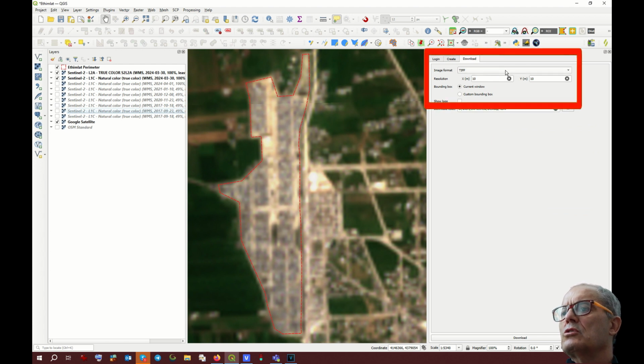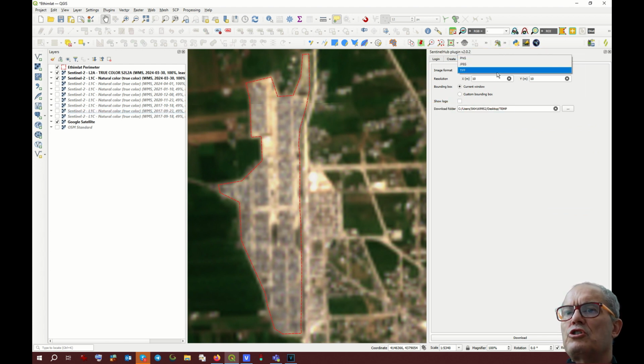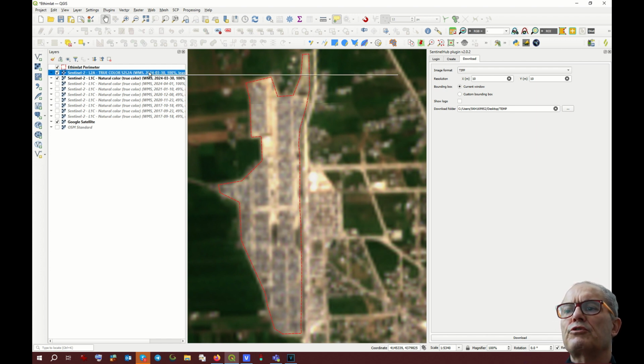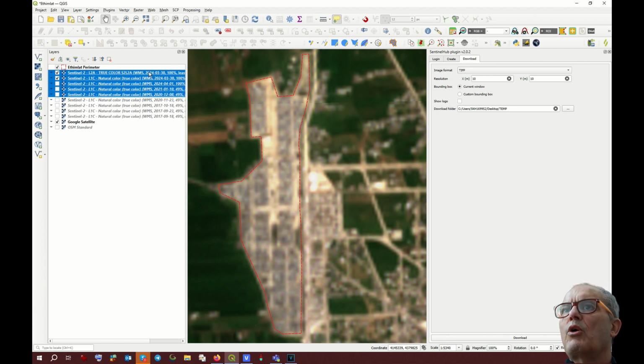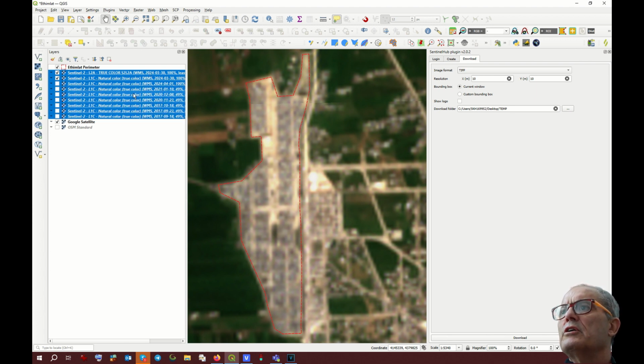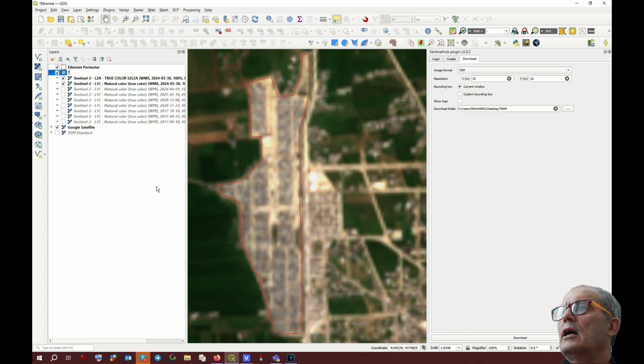Click on download, and through this command you can download the image in 3 different formats. It doesn't make sense to go with a resolution below 10 meters because the images have a maximum resolution of 10 meters per pixel. I just group all these layers to have a kind of order in my QGIS, and I call them true color. Now let's see the flooding.